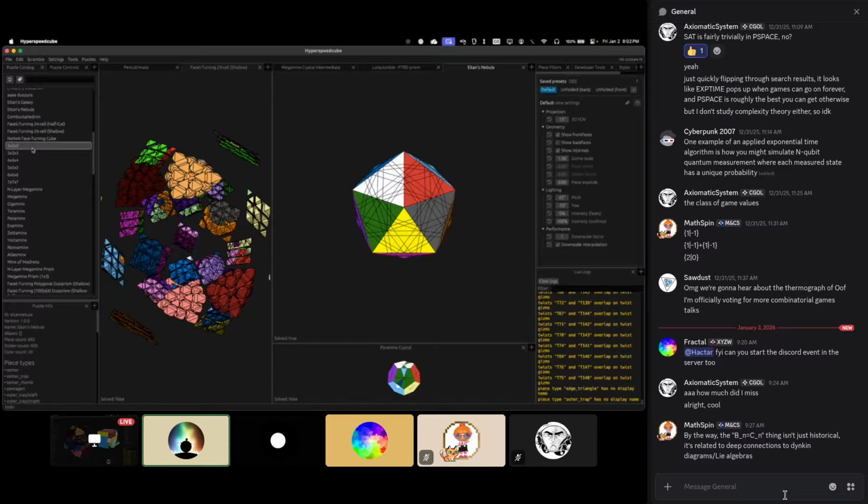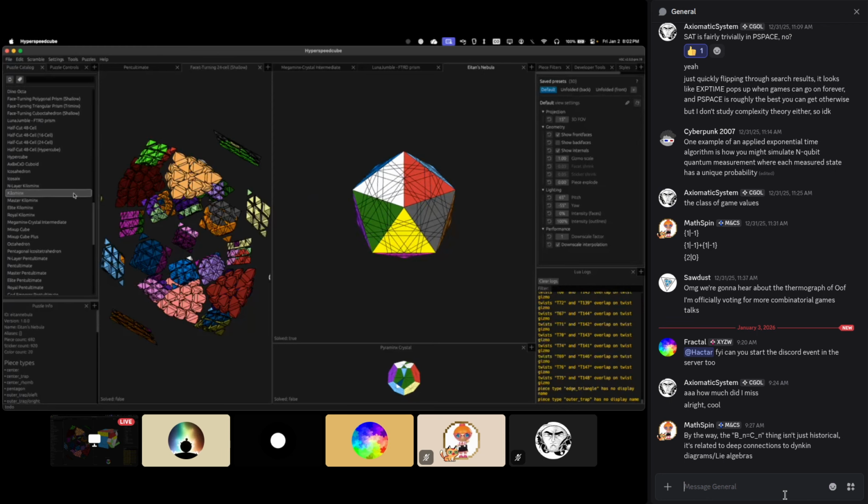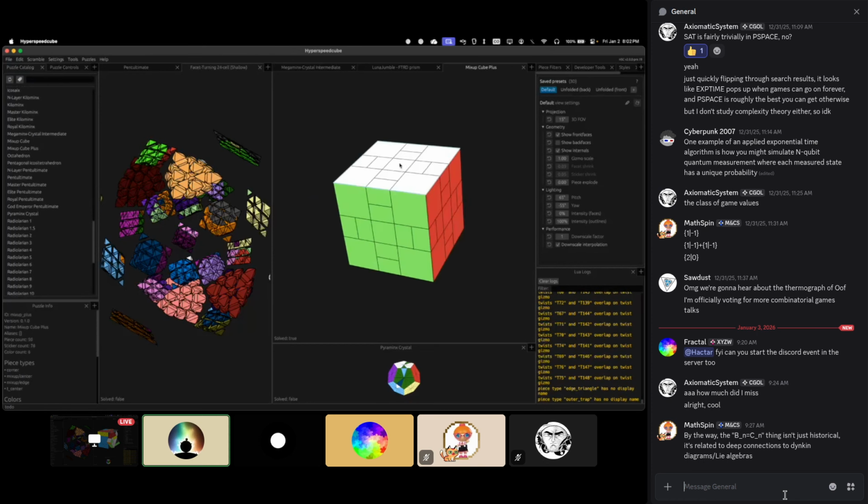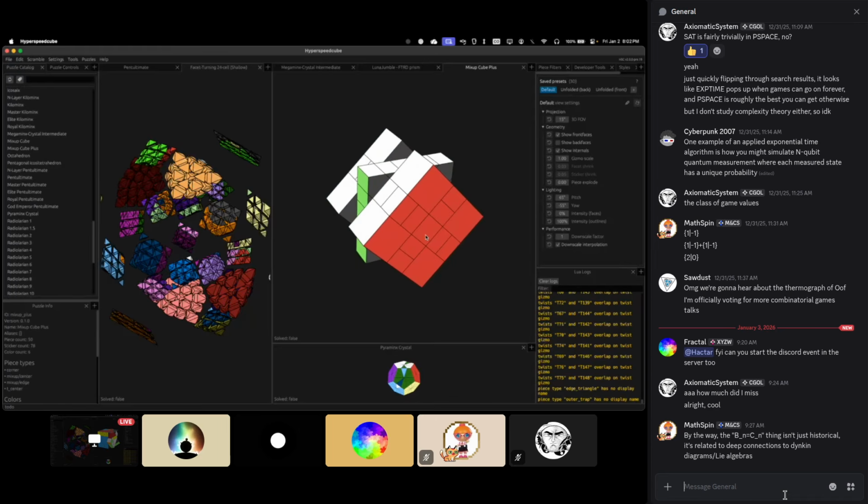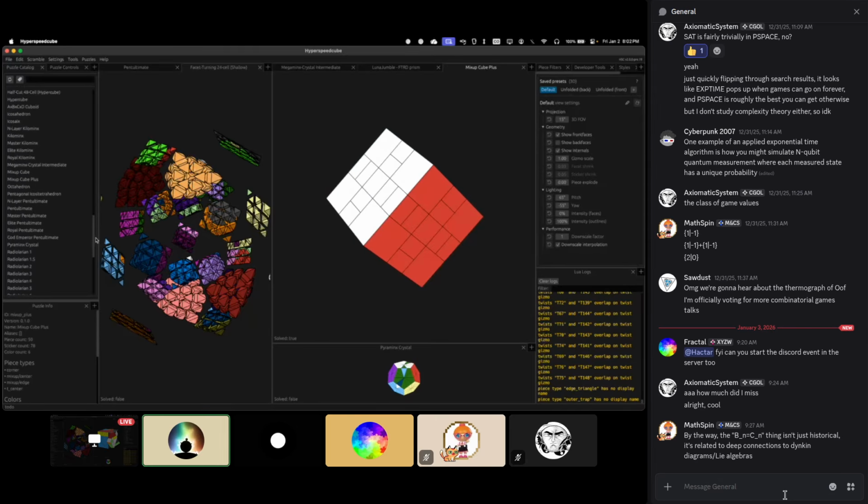Is this? No. That should jumble, but it doesn't yet. Except Q plus. That's still only 45 degrees.